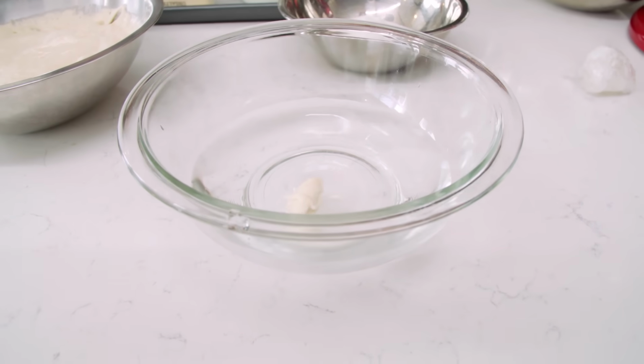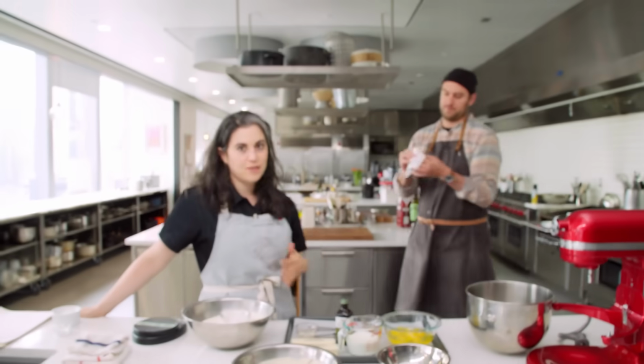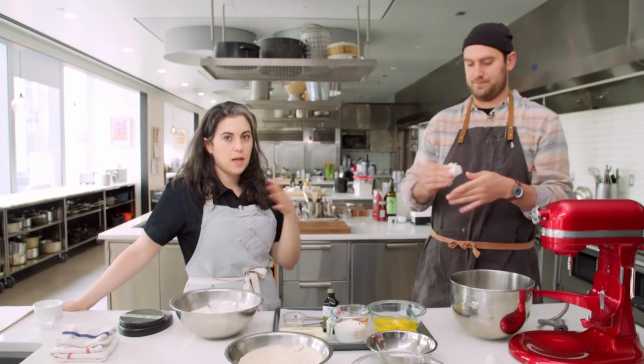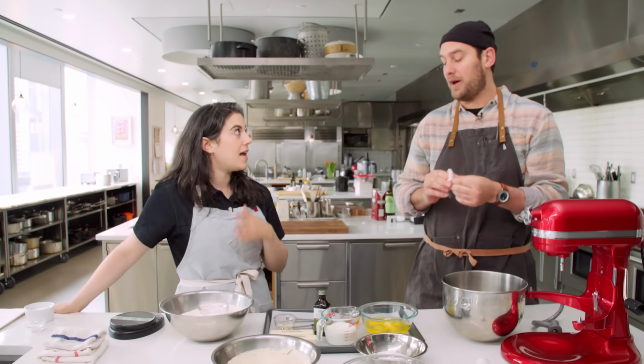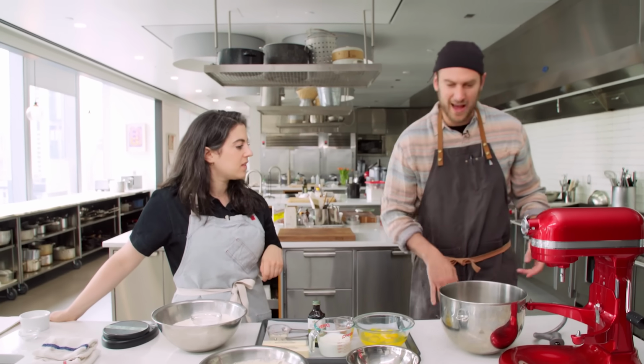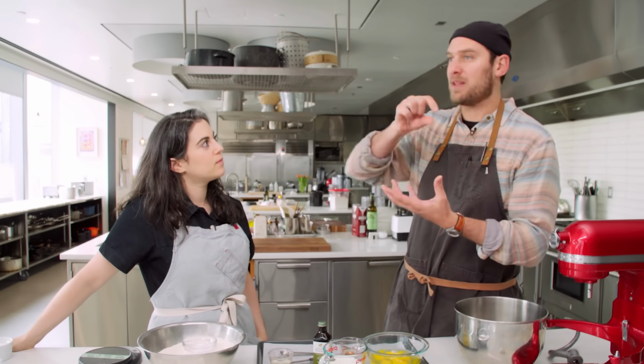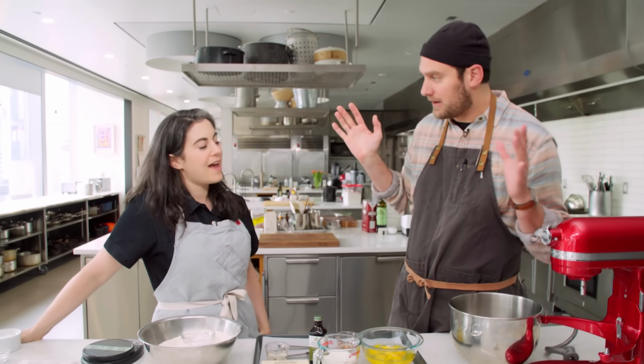Oh, yeah, that's floating. So that means the starter is very active. It's built up a lot of gas. When I first started developing it, I was putting it in quart containers. Every time I put it in a quart container, the lid blows off and half of it's on the ground. You need a lot of headspace.